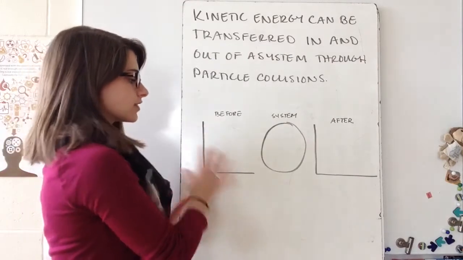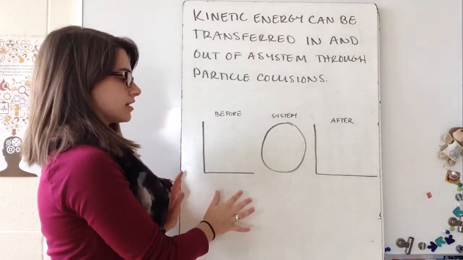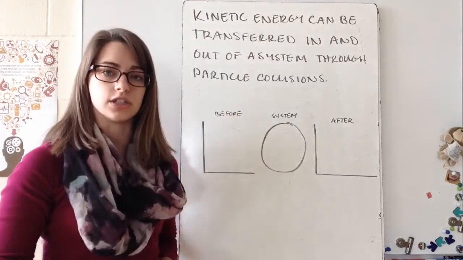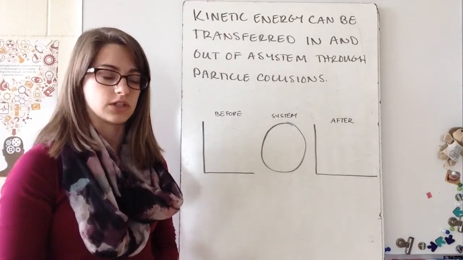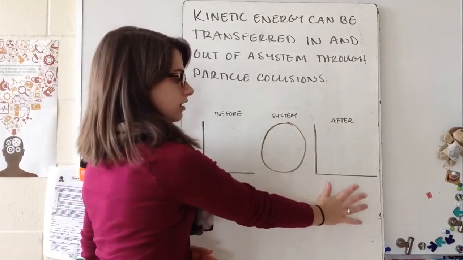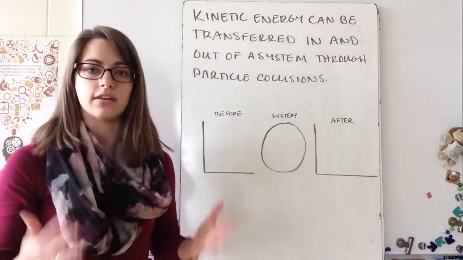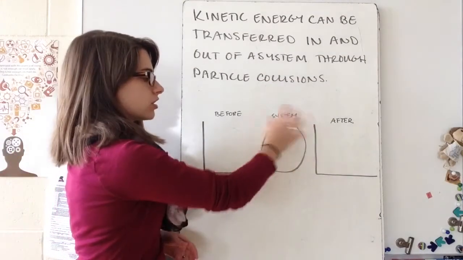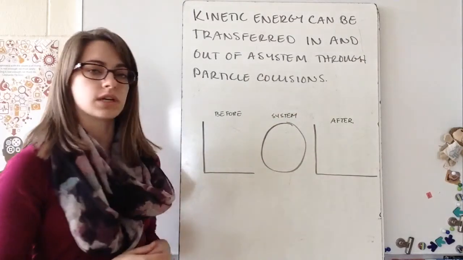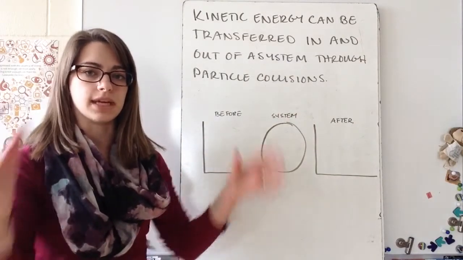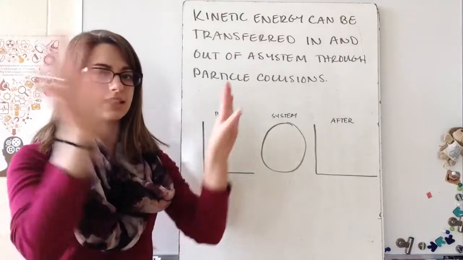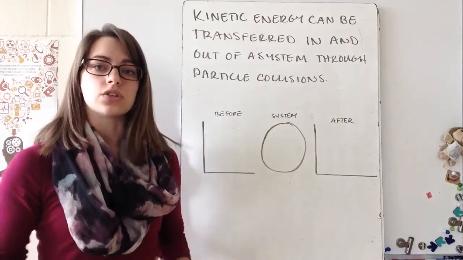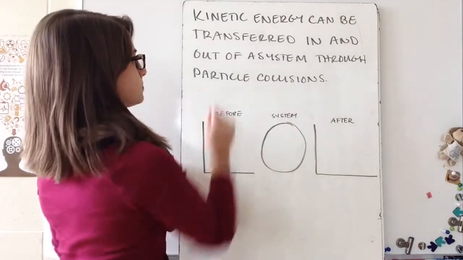Basically, our first L, our first graph, is kind of our picture of our before, what's our energy being used for at the beginning of a situation. The last L is our after picture, so at the end of something happening, what's our energy look like? And then our circle in the middle, that's representing our system. So we're going to use that to show whether the energy is coming into the system or whether the energy is leaving the system. So let's walk through a couple of examples.